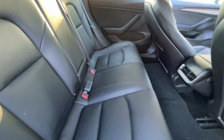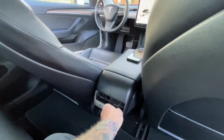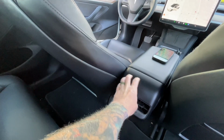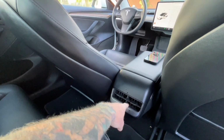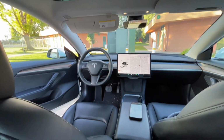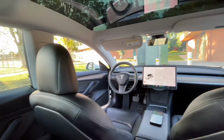Back seats. Let's talk about the back seats. They're really comfortable. I enjoy sitting in them, and I like that there are air vents back here that I can control up front. They do make an aftermarket screen that lets you control these vents, which is really cool. So it's comfortable back here. My kids say something a little different. They say that on longer road trips, they don't really like to sit in this car.